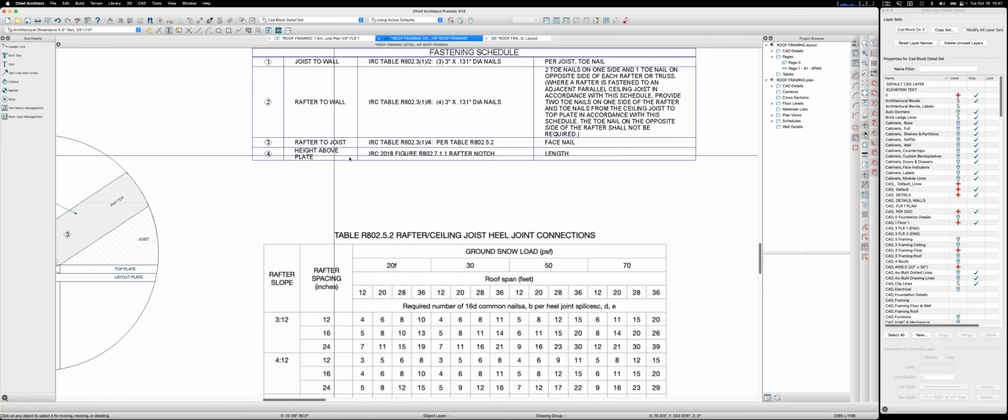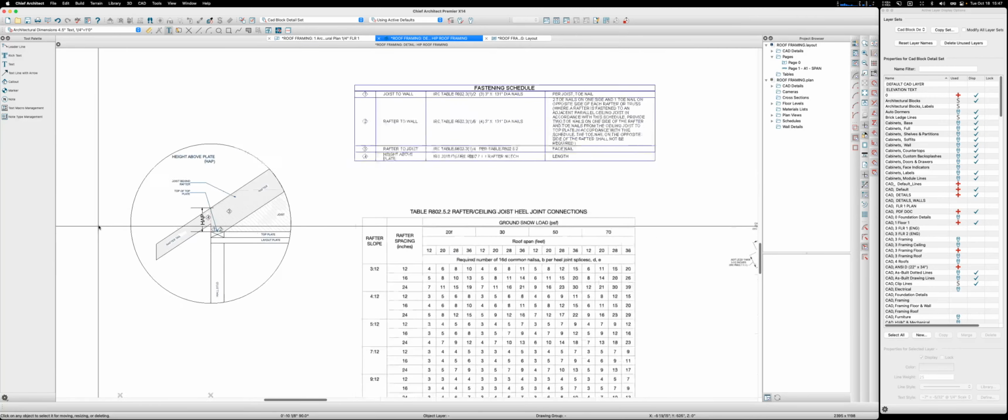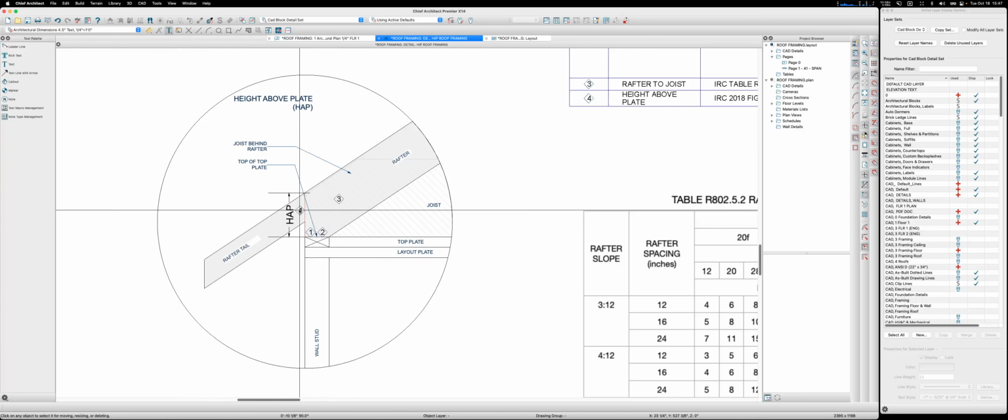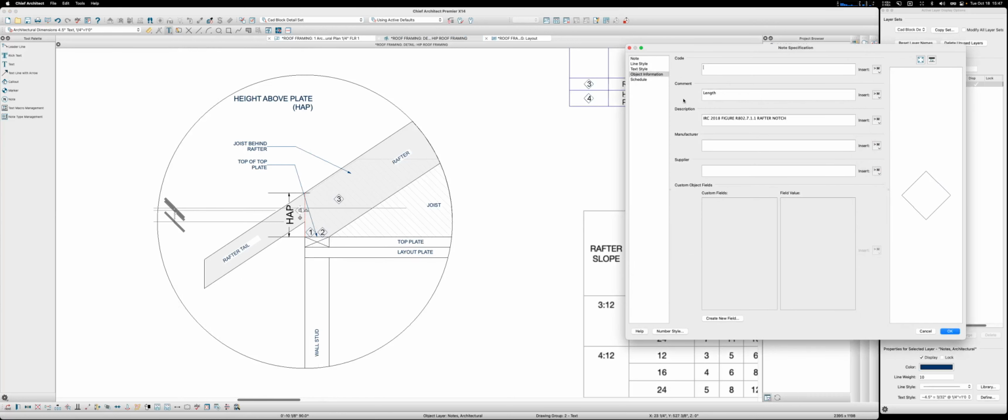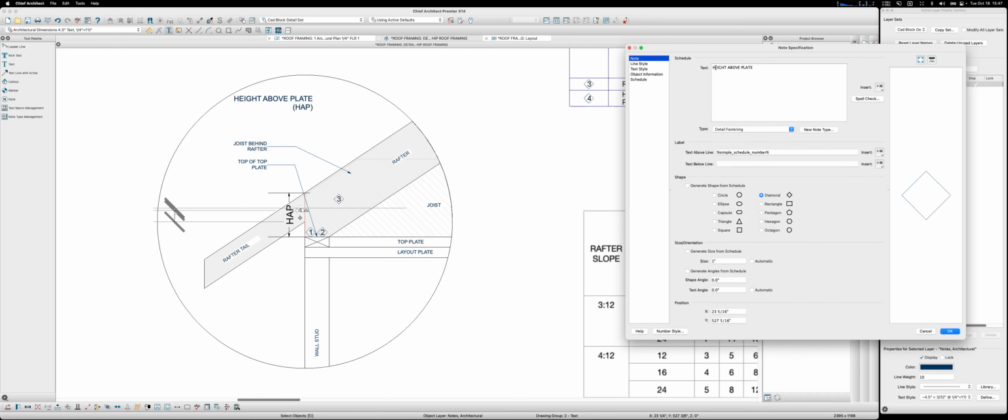Height above plate. Oh, you know what we're going to do? We're going to go here. I need that to be all caps. Okay. And here's your selection of notes, callouts.